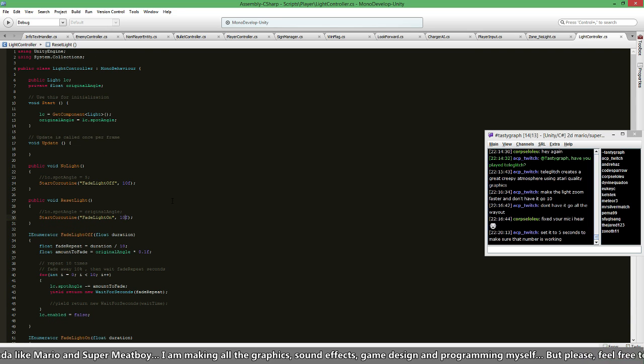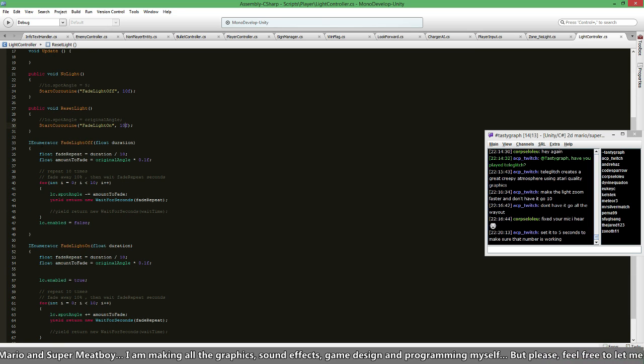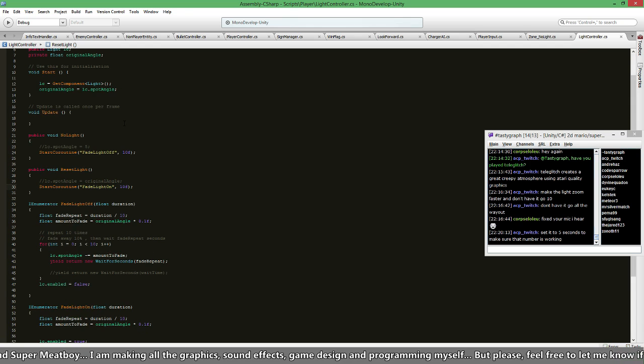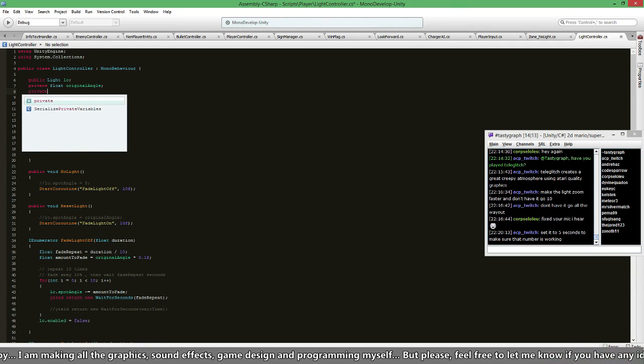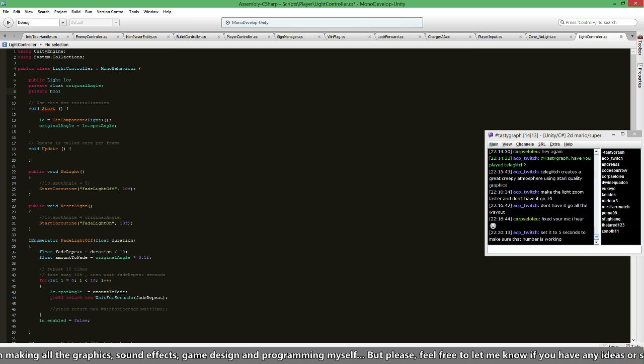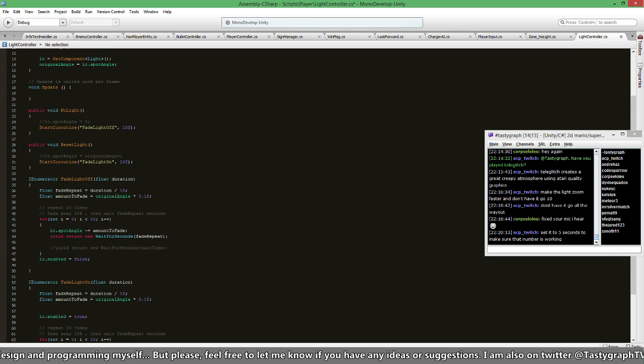I should put in some kind of failsafe. Let's see. Let's make a boolean. Let's call it is light on equals to true. And then let's say reset light.